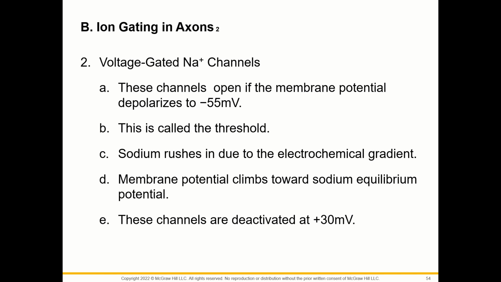All right, let's talk about voltage gated sodium channels. So these channels open if the membrane potential depolarizes to negative 55 millivolts. This is the threshold that I've been talking about. So as we depolarize, we go towards that threshold. If we hit that threshold, boom, magic happens and sodium rushes in due to this electrochemical gradient. The membrane potential climbs towards the sodium equilibrium potential, and it gets up to positive 30 millivolts. And positive 30 millivolts is where basically all action potentials depolarize to, and this is because once we get to positive 30 millivolts, this then deactivates the voltage-gated sodium channels and they close.